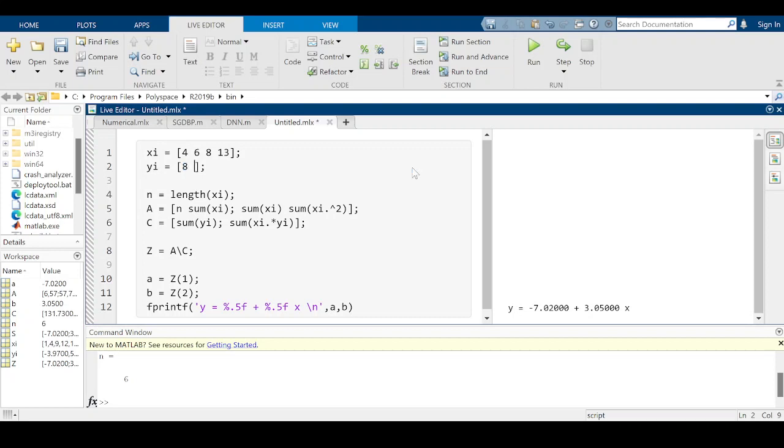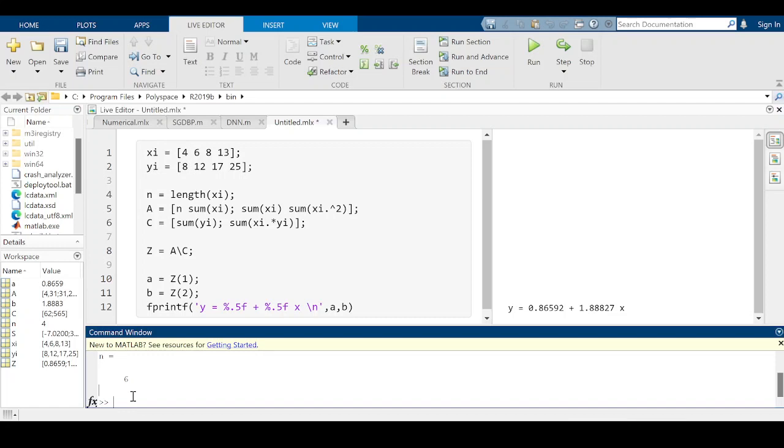Say 8, 12, 17, 25. Four values again. When I run this with the given data, if I type n in the command window, I will expect to see a value of 4. N is 4, because we have 4 entries here.